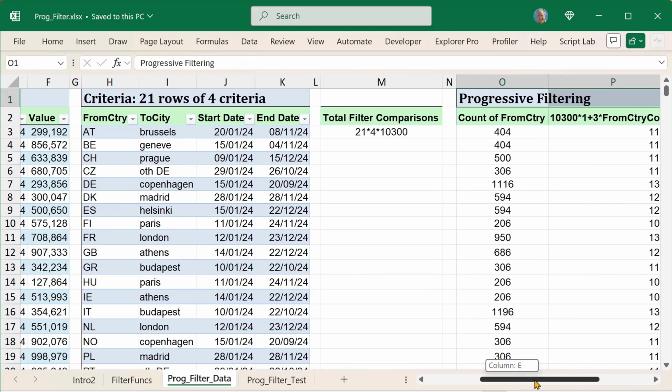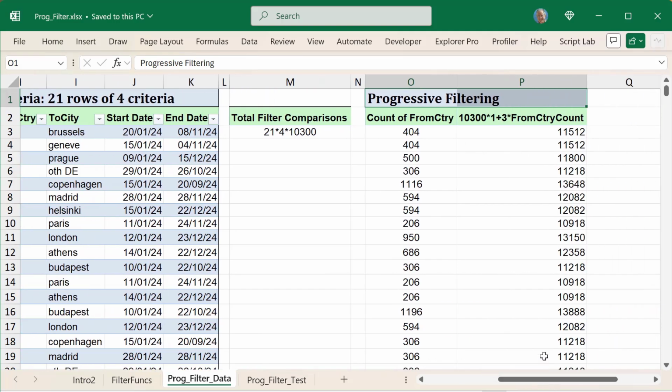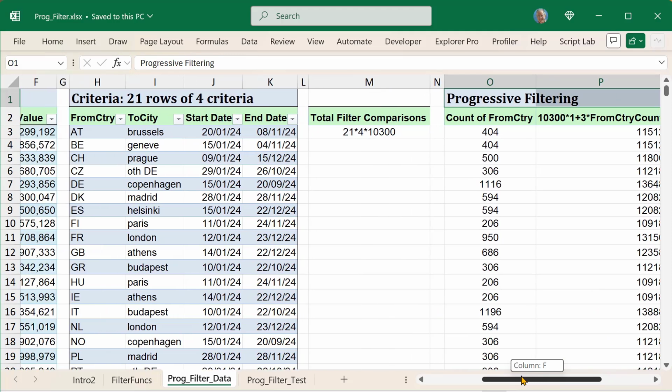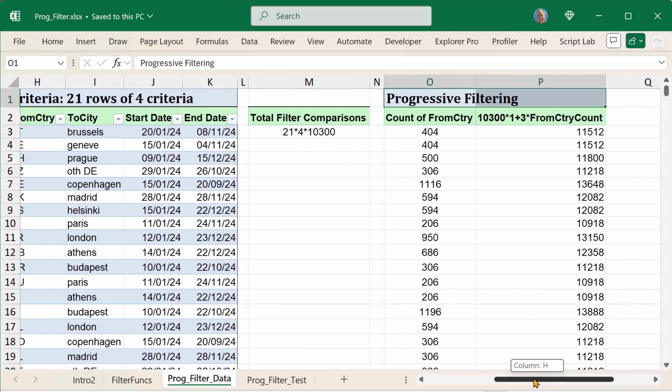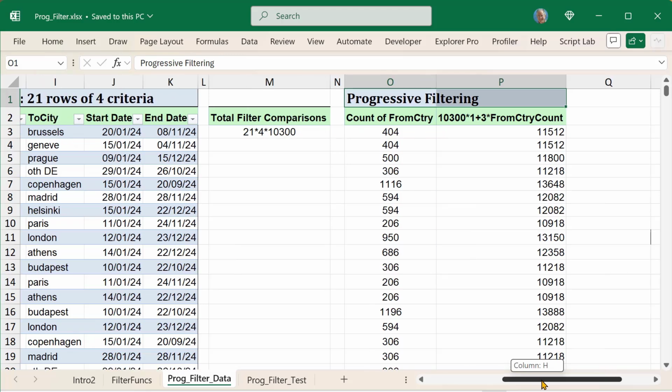Now, if we can do this as a progressive filter, this is what happens. This is the count of the number of occurrences of that from country within the 10,300 rows. So AT, Austria, occurs 404 times in the 10,400 rows. So if we do the first filter just on from country, that's going to do 10,000.